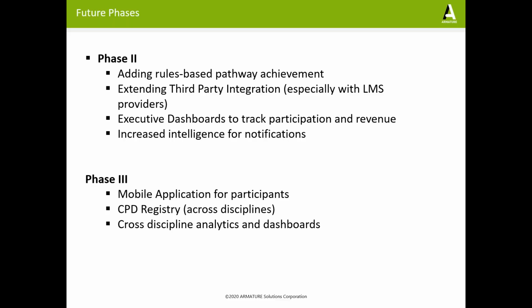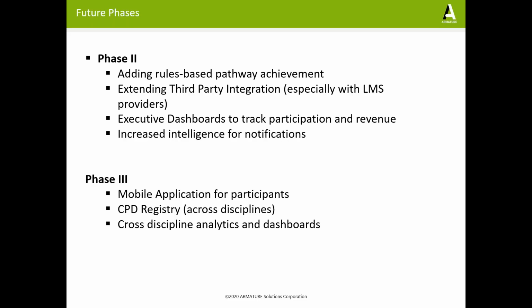One of the trickiest things about things like CPD is you have a very large constituent set potentially, and if you send too many notifications, people tend to ignore them. So one of the things we really want to focus on is how can we notify them in very discrete, pithy ways so that they will come back into the system and be compelled to update their own records without bothering them and without putting them basically into the spam folder where they just stop listening to the CPD notifications because there's too many. So those really 4 things are our immediate term focus.